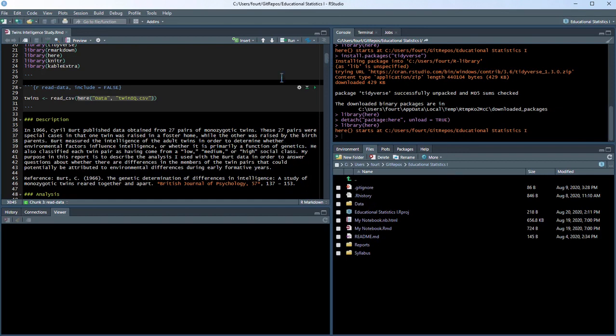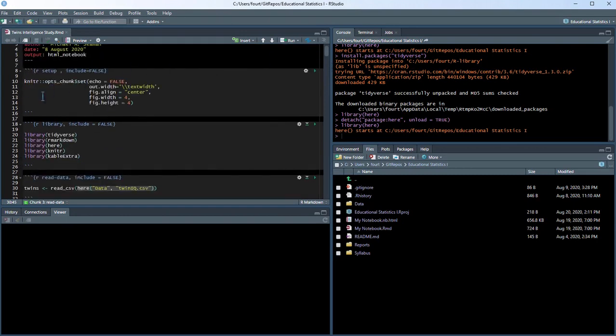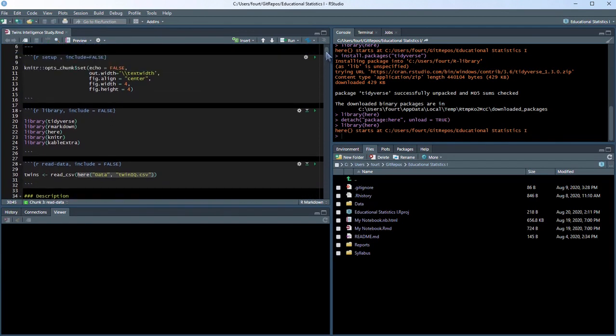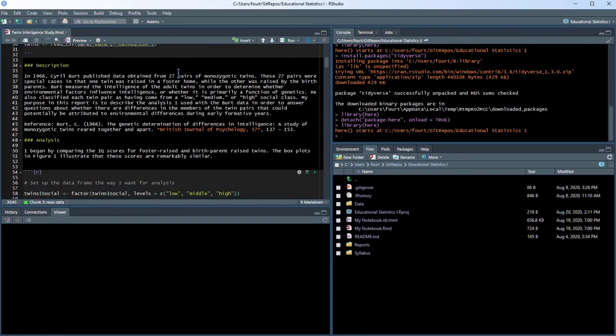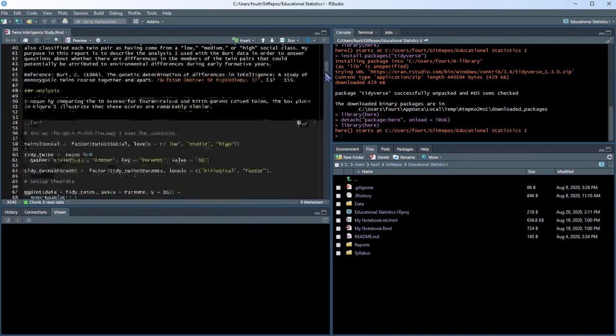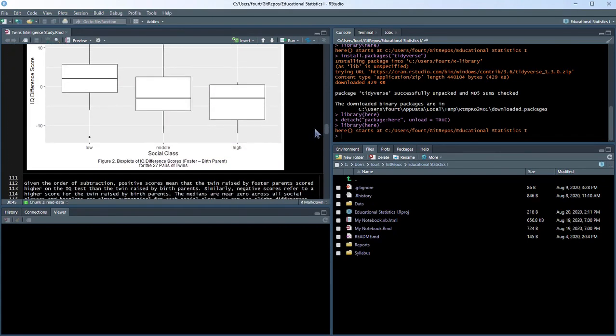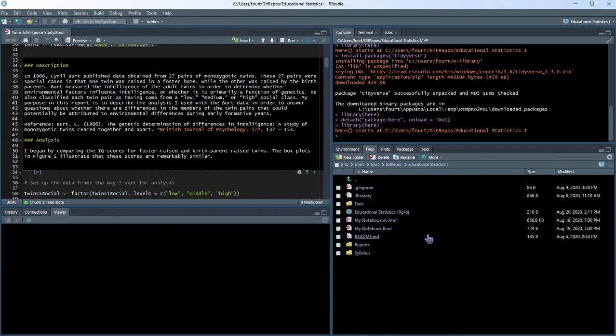But because I loaded it in at the very beginning of my script here, now everything's available to me that's in the here package, just like all these other packages you see here. Everything is available from those packages for me to be able to use down in my code to make these cool looking reports.